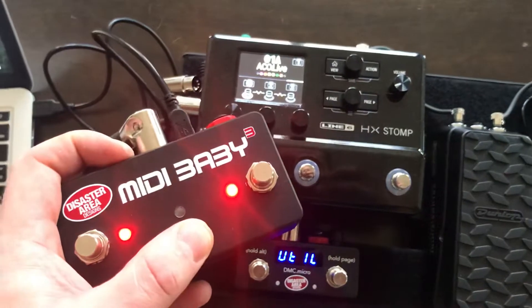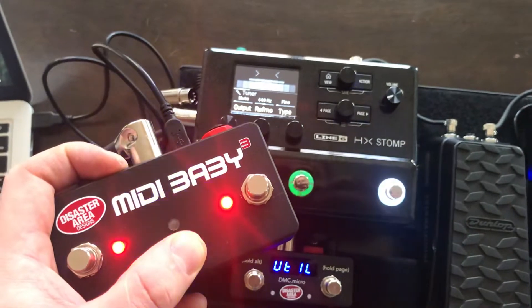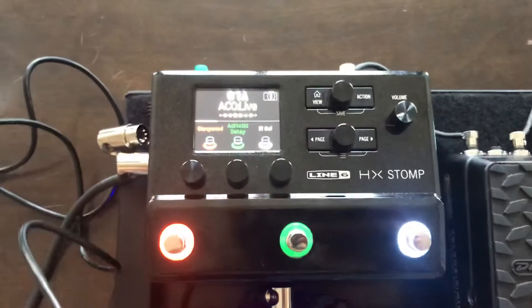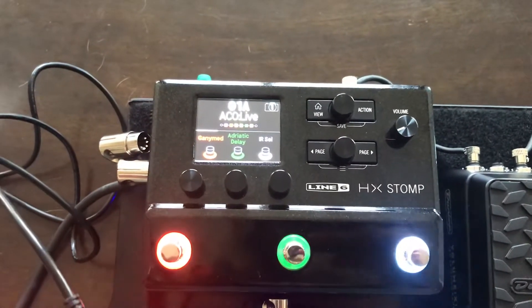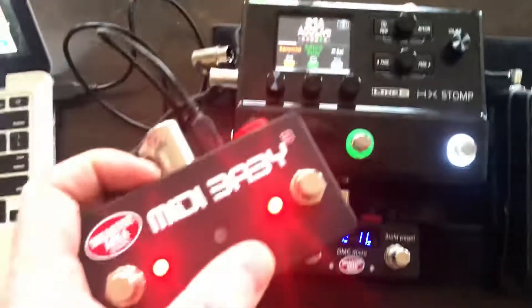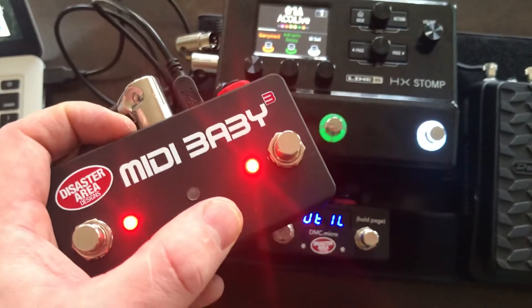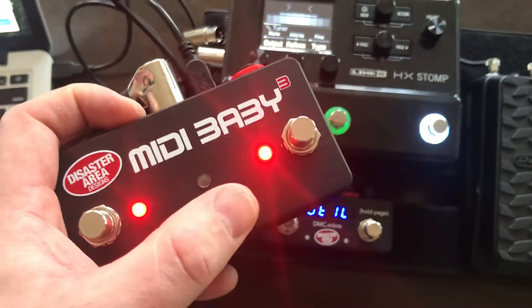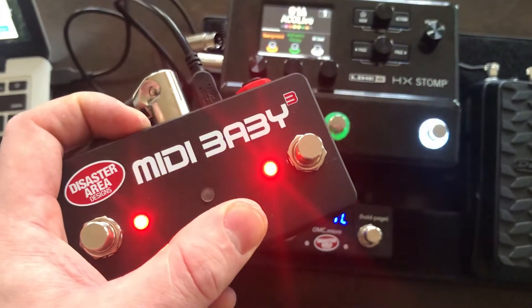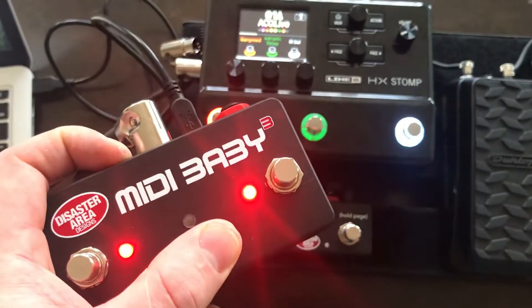On the long hold you'll see that it kicks over into tuner mode. There is one small sacrifice here — when I do that on the MIDI Baby it doesn't really affect whether or not it's in stomp or snapshot mode. But because of the way MIDI language works, I'm sending a series of commands, so when I hold this down I'm actually sending the hold and the long hold. So I programmed it so that when I exit tuner mode it just goes back to stomp mode, which seems fairly manageable to me.